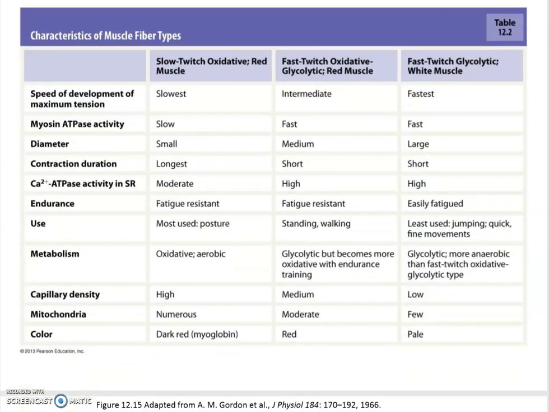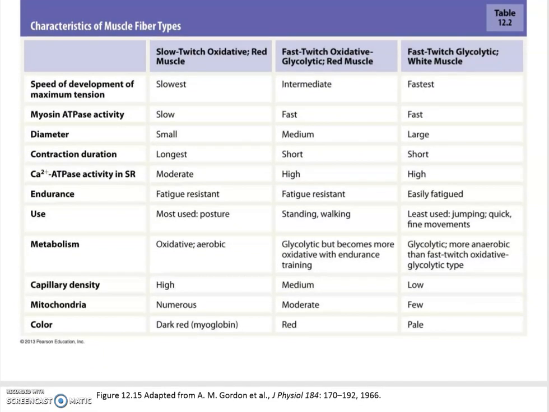So here's a comparison of the characteristics of different muscle fibers. You can take a look at how fast they process ATP, the ATPase activity, the speed of the muscle itself, and some of the stuff that we just talked about. Postural muscles would be endurance muscles, of course. Your heart's endurance. And then the fast ones, those are the ones for quick jumping or just for quick movements. Strength movements, actually, that is.